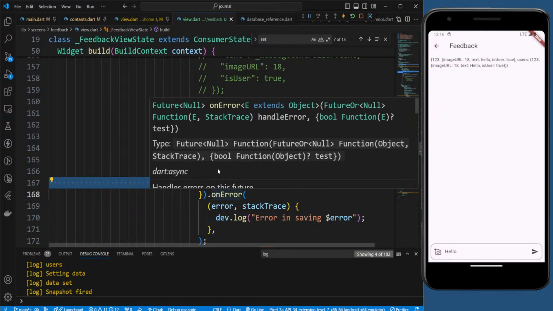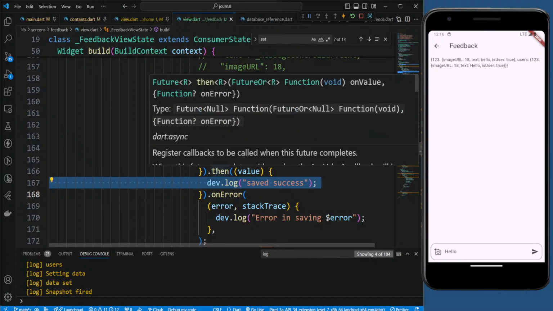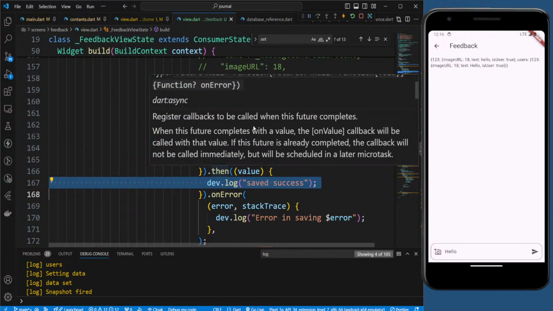Even this line is not getting executed. That means the future is not even completing, right?